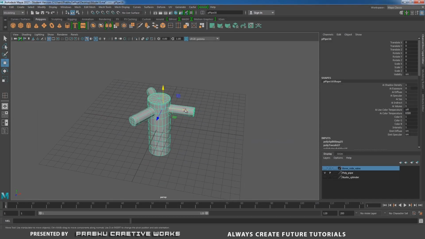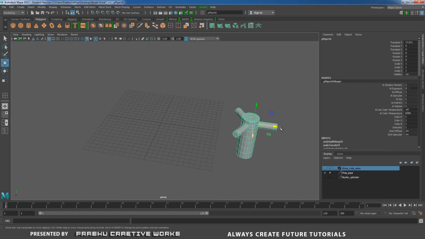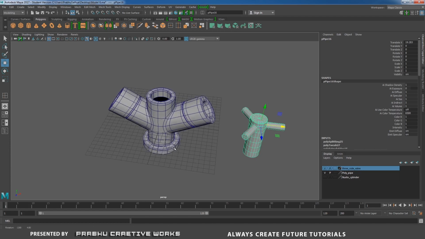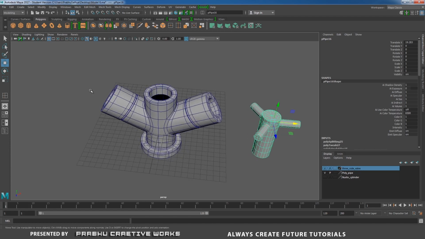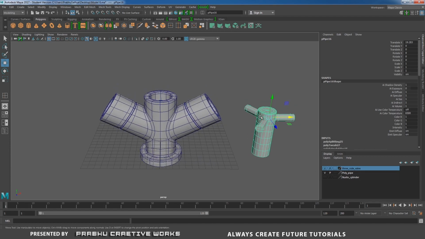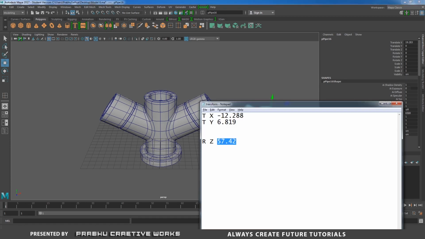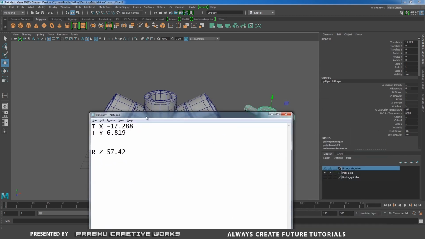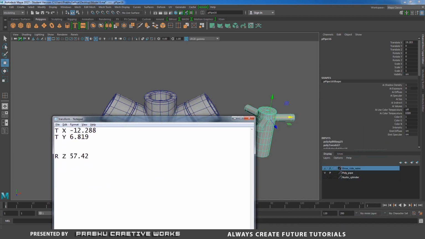Okay, move this object over here like this. Now turn on our 3-side view layer. So now we need to fix this one over here. So with the object selected, you need to copy your transformation value. So we already saved this one. You need to copy this one. Copy your own value. Don't copy this one.